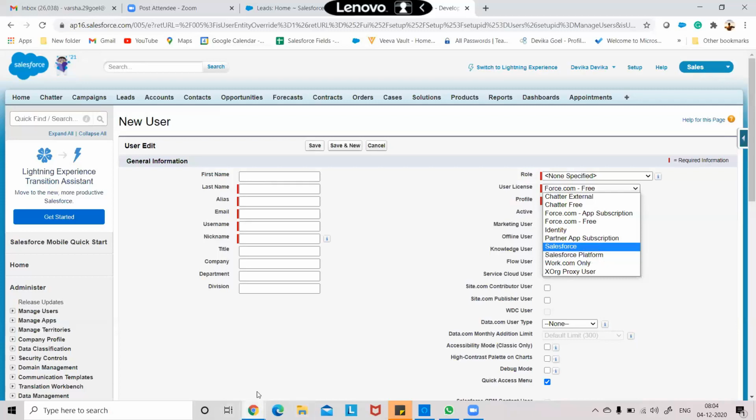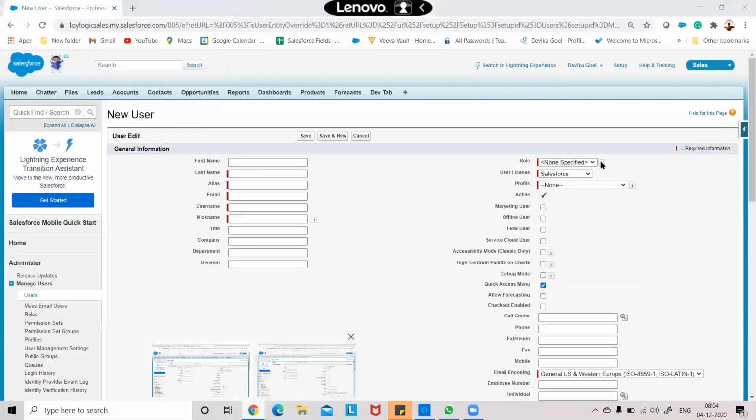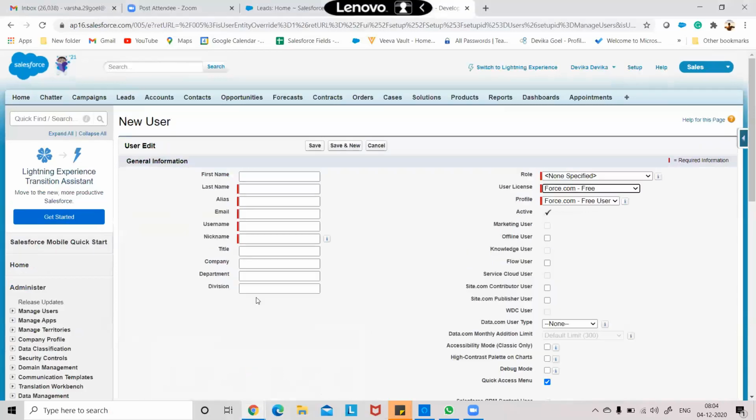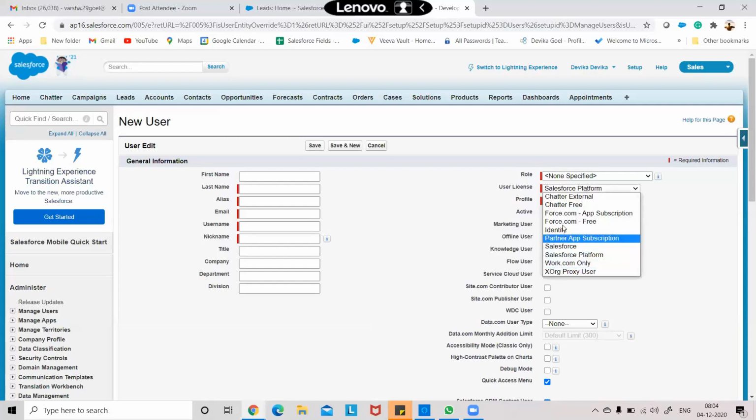So if you can see here, if there is anything which is paid, you won't see it under the free account. They have to pay for that license to Salesforce. Okay. The difference is this gives entire Salesforce access, and that only gives limited Salesforce access. The Salesforce Platform gives very limited access in Salesforce, but still gives access to Salesforce. The rest of the licenses, apart from Salesforce, whatever you see here, they don't give access in Salesforce, like object level access I'm talking about.